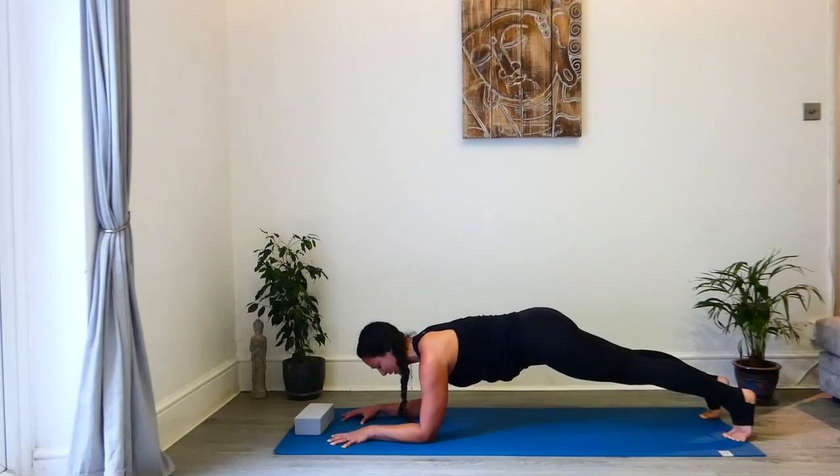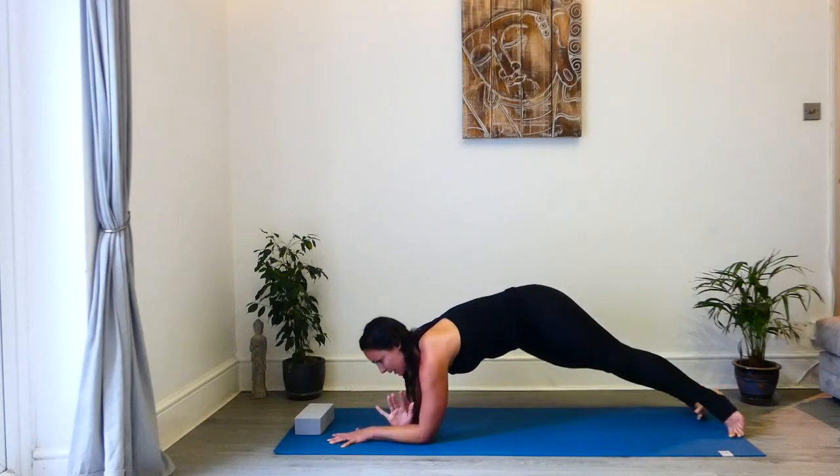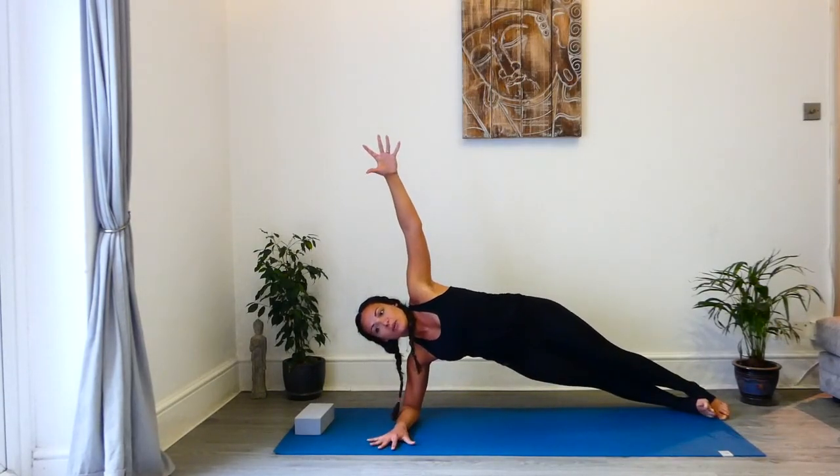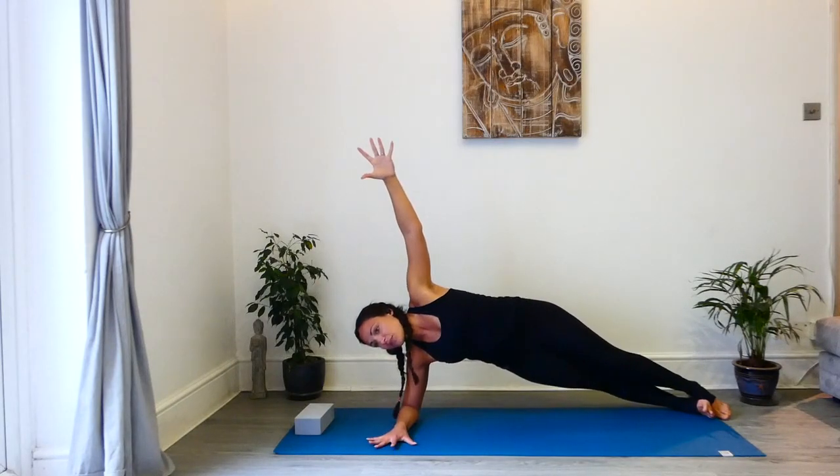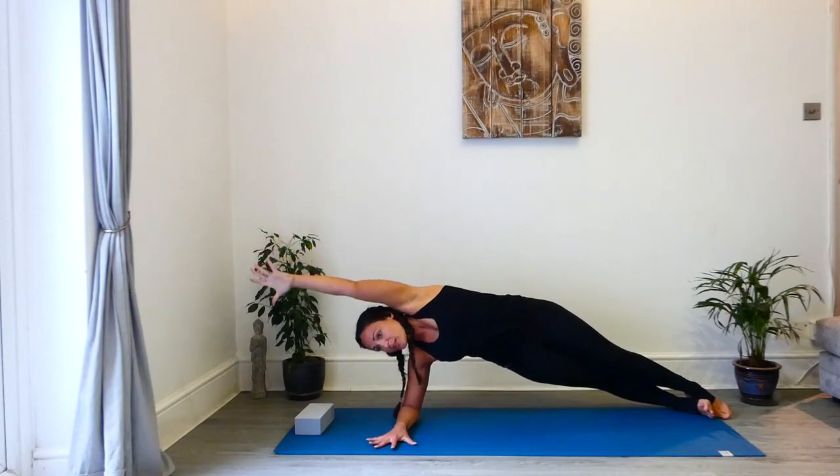Hold it. Three. Hold it. Two. And then the right forearm comes across your chest. Left arm up, side plank. Lift the waistline up. If you need to relax your neck and look down, you can do that too. Otherwise, lift the waistline up. Top arm extends over the head.